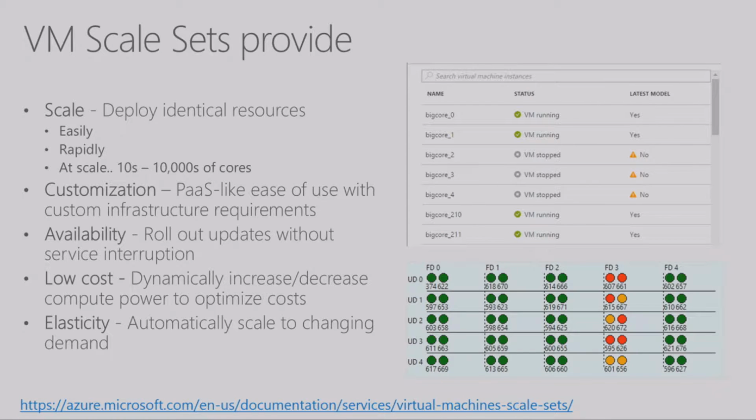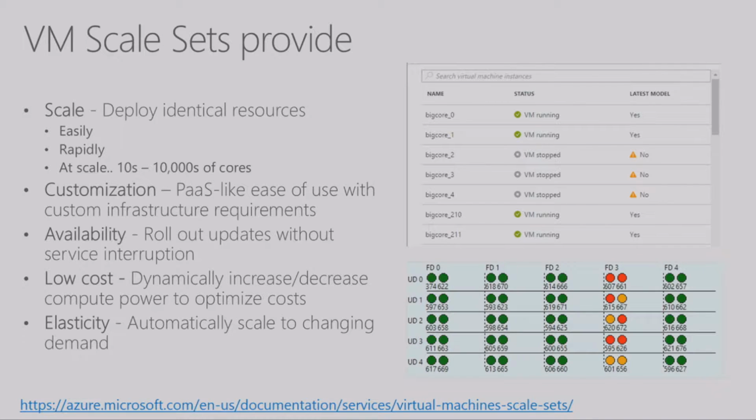So there's a lot of features that you get with, like PaaS v1 worker roles. Anyone used PaaS v1? Okay, about a similar number to have deployed scale sets. There's a lot of features there to manage VMs at scale. We wanted to have those features, but we wanted all the customization that Azure Resource Manager provides, like being able to deploy Linux VMs, things like that, being able to choose your networking infrastructure.